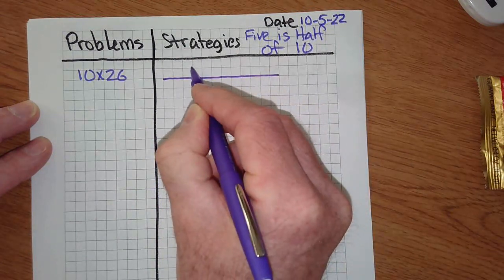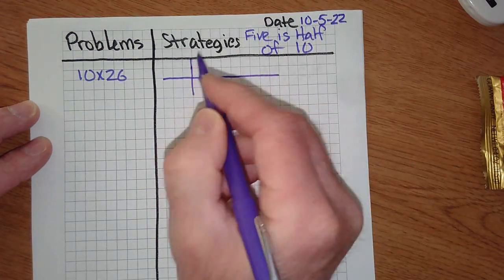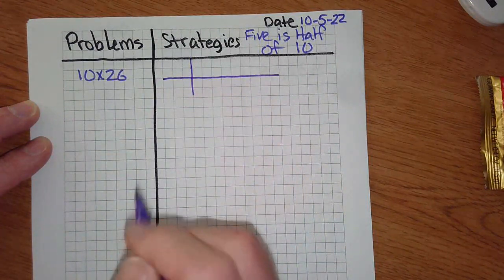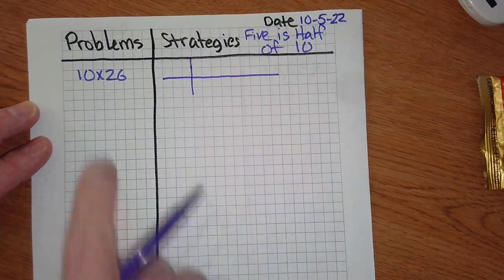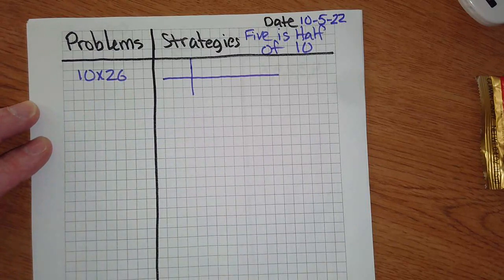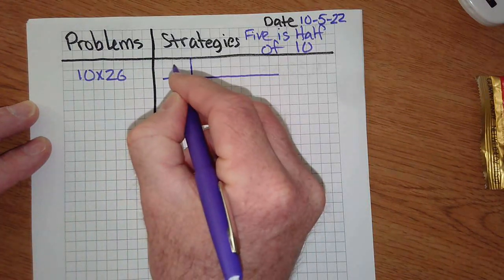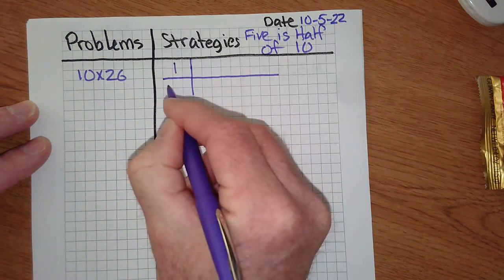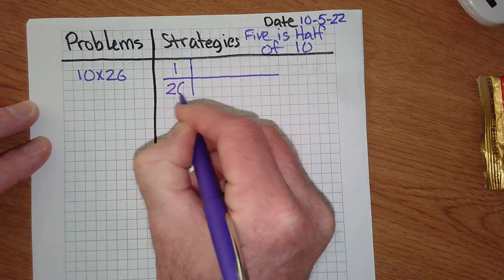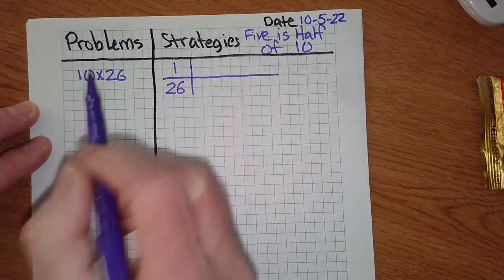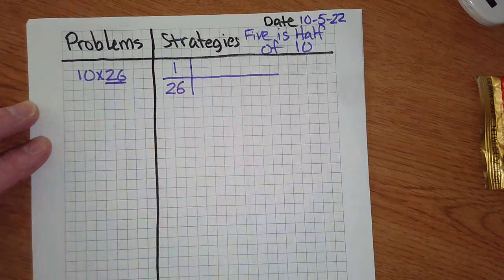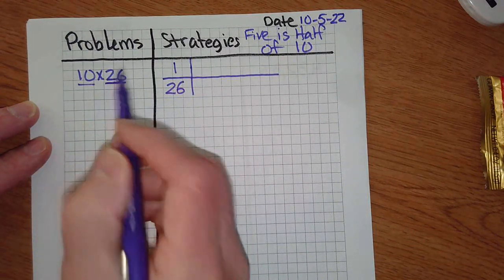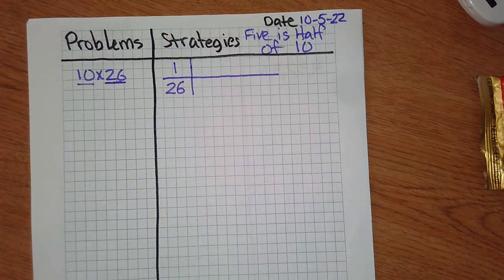Remember ratio tables, folks. We're going to use them a lot simply so you don't forget about them because they are very helpful. Now, if we're trying to find 10 26s, where would be a good place to start? 1, very good. If we're talking about boxes of baseballs, if we have one box of baseballs that cost 26 bucks, I like to attach meaning to these words. So 10 boxes, $26 a box. Let's find out how much 10 boxes cost.